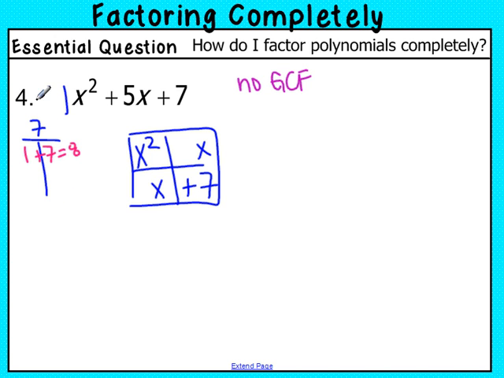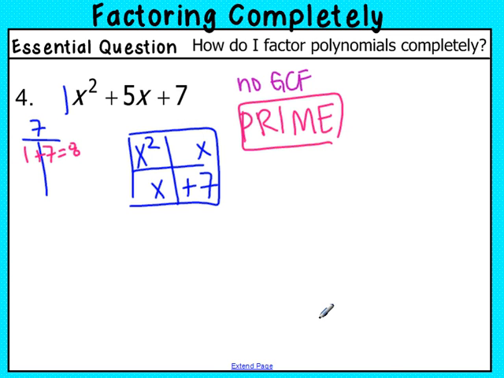This expression is what we would call prime. The only factors are 1 in itself. That's something that you learned back in 7th grade, where you said 3 was prime or 7 was prime because you can only take 1 and that same number in order to get the factors for that. So because this one doesn't have any factors, it is prime. And that could happen. It's not going to happen very often, but you're going to see that sometimes you get a prime expression and you're not going to be able to factor it. So don't get frustrated and stop. Just say, okay, I can't find that number. It must be prime.